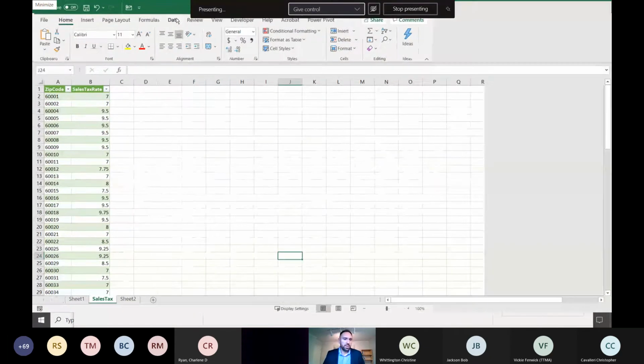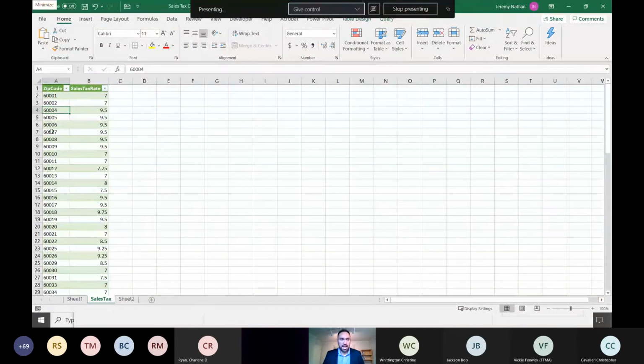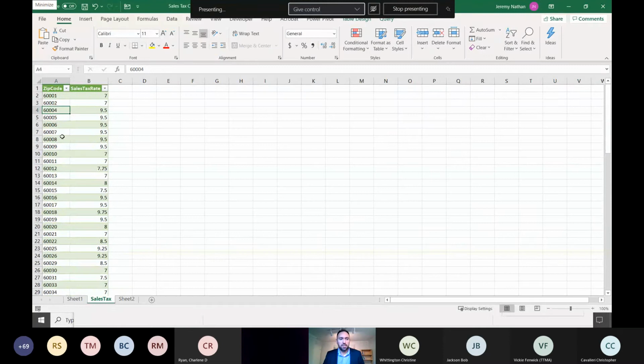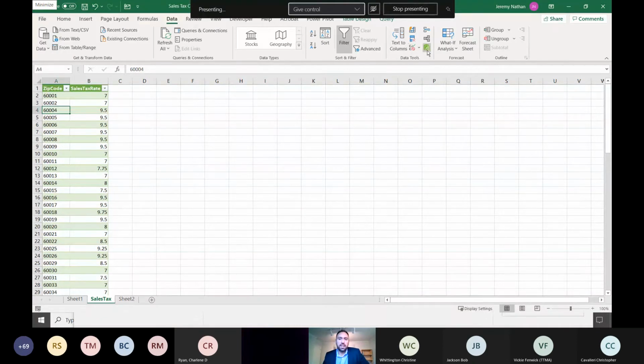Okay, let me show you this, which is sales tax rates based on zip codes. I just have a small table here with the zip code and the sales tax percentage. And I'll show you behind the scenes in the data model.